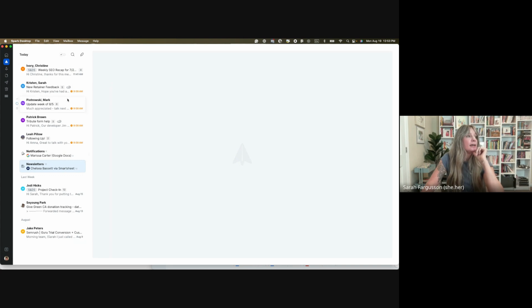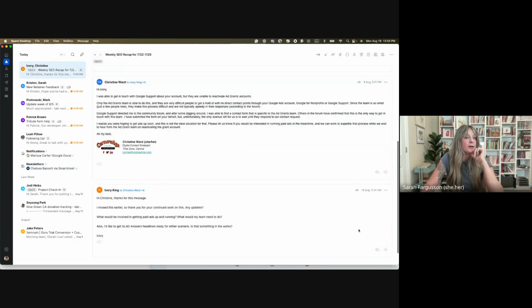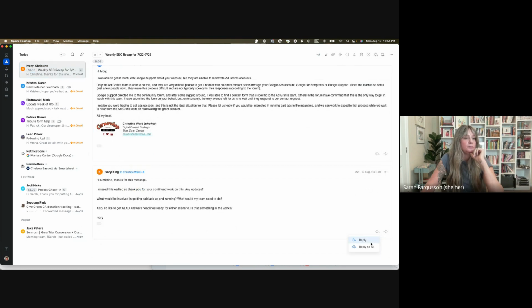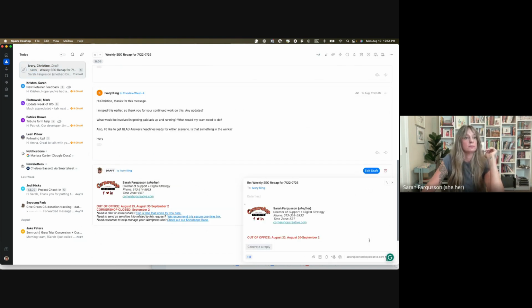The added feature of Spark, which you actually get in regular Spark for free, is that they have built-in AI tools, which are really, really great.